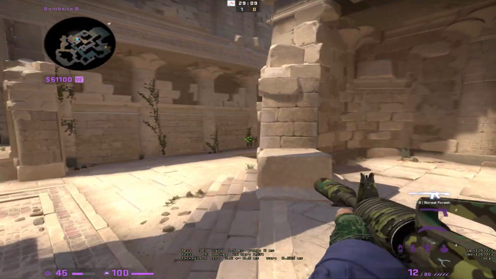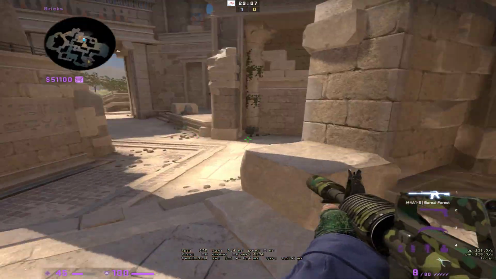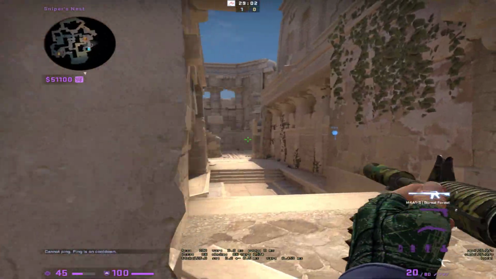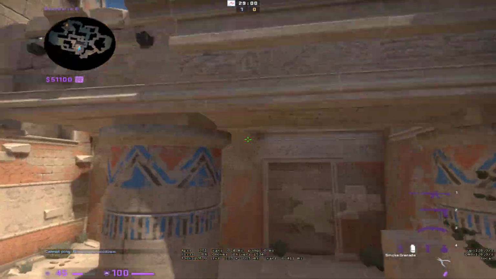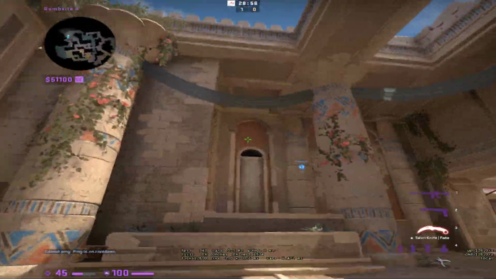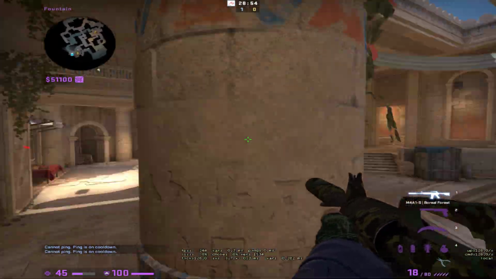This spot, one molly and you're done. This spot, one smoke and you're smoked out. Same about this pillar. Same about this. It seems very easy for T's to take sides. And on A side, you have this one. Again, this could get molly'd out. You have this one, but this could get molly'd out as well.